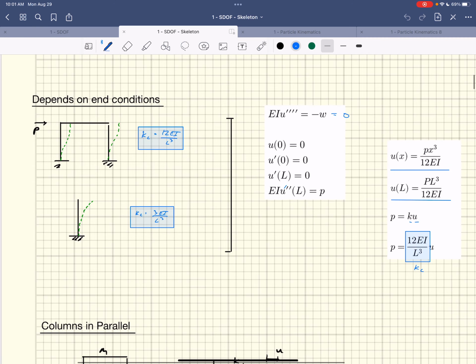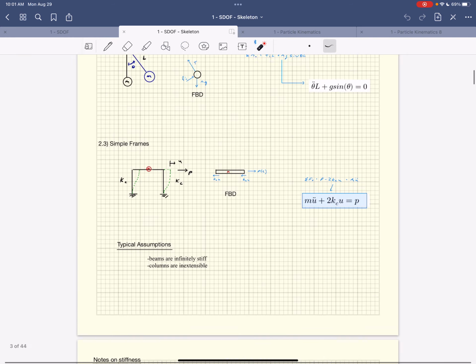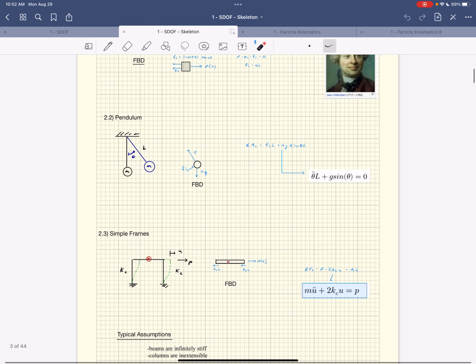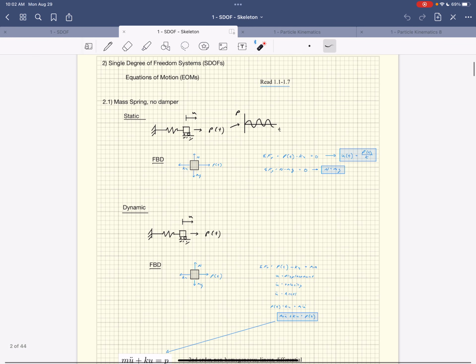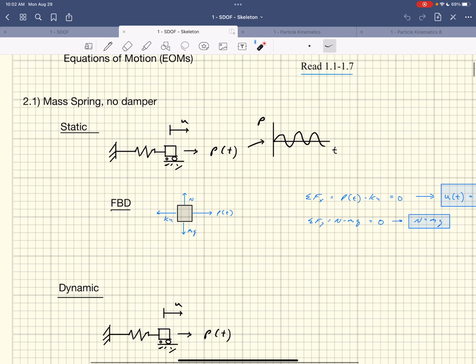Okay, so we're right in the middle of talking about just going through this derivation. We've been putting together these equations of motion for different systems, right? We started out with this little mass spring damper. Later on, probably by Wednesday, maybe we'll talk about why we do our cart on its side. It's just to account for gravity. Gravity makes things weird when you add it in there.